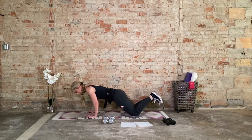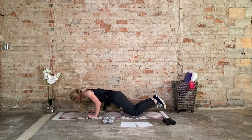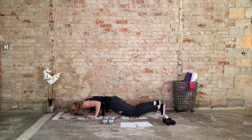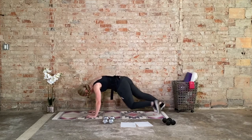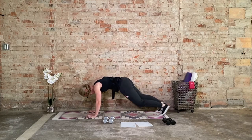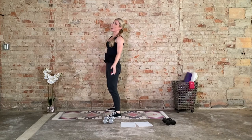Knees down, press up. It's becoming a struggle. This is where we really will start to see the change. Maintain your quality form. Come on, last one. Press it up, curl the toes under. Come on, atomic mountain climbers. We twist, opposite knee, in towards opposite elbow. Just maintaining this pace. 8, 7, 6, 5, 4, 3, 2, 1. Jump the feet back in and rise.